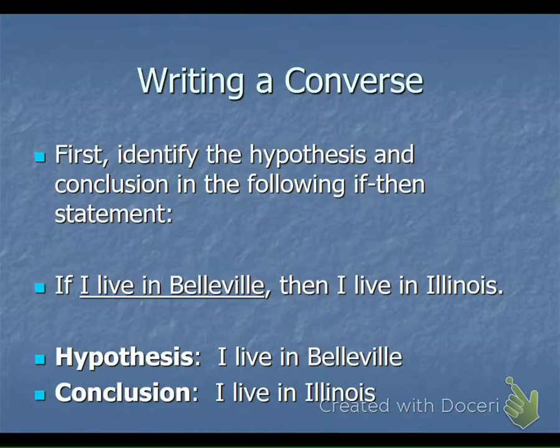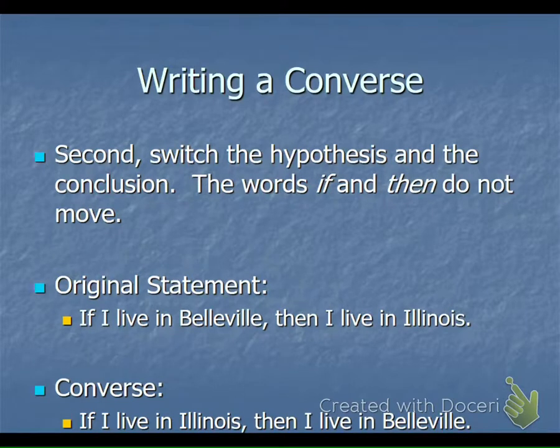Yeah, we're good. So you do not need to write this. Just listen. This is how you would do the converse. First you identify the hypothesis and the conclusion. In this statement, if I live in Belleville, then I live in Illinois, I live in Belleville is the hypothesis. I live in Illinois is the conclusion. Everyone still with me? Okay. Now, the second thing you want to do is flip-flop.